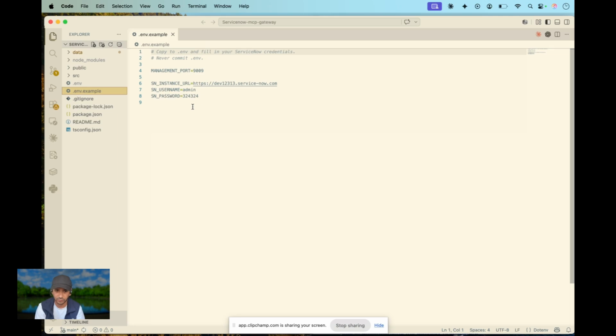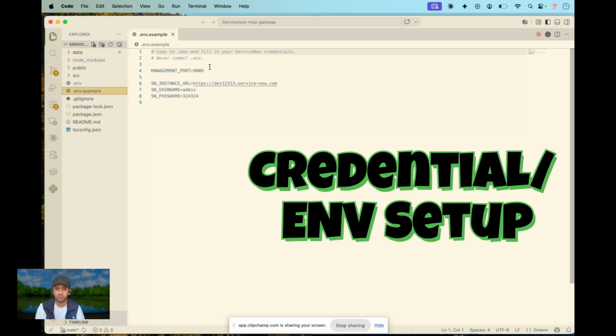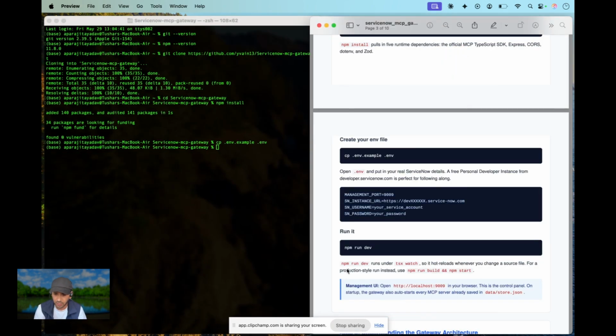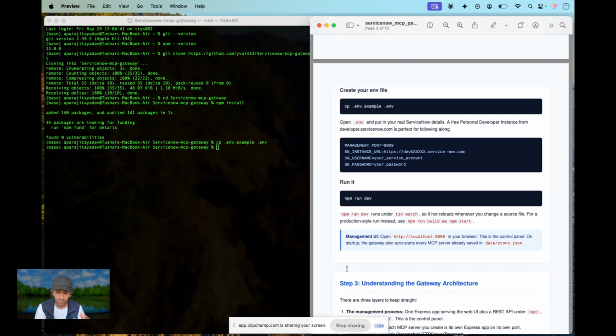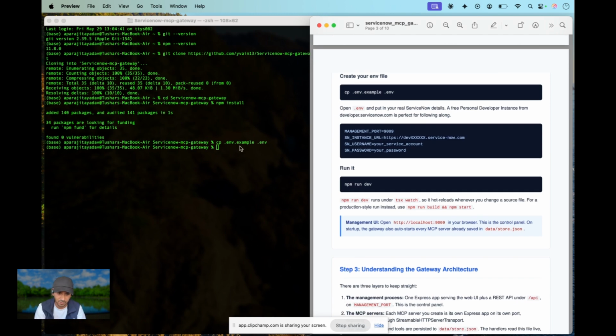This is all you have to do. The management port is where this application will be running, so make sure that you are using a port which is not occupied. Maybe 9009 is fine. 3001 is mostly used, and 8000 and 8080 are also used, so better not use those.